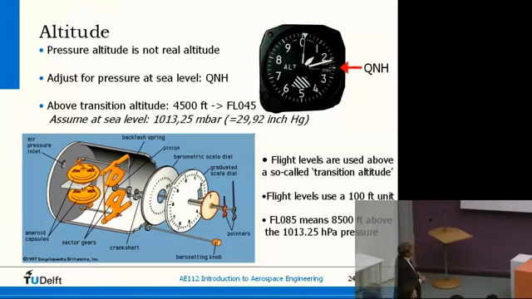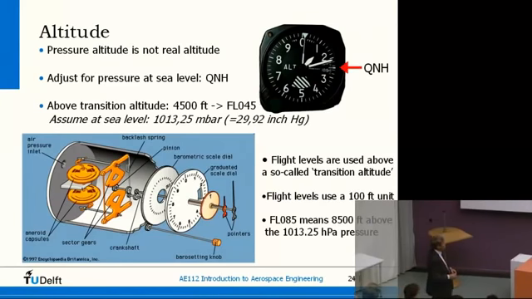Then when you take off, at some point, around 4,500 feet, they will say that is the transition altitude. It should be in the same message, you should have the transition altitude, and that's the altitude at which you change to the standard sea level, and then the pilot has to dial in 1013.5 hectopascal pressure as the reference, or 29.92 inches of mercury if you have that kind of setting on your instrument. In our airplanes, most of the time the SI units are used here.